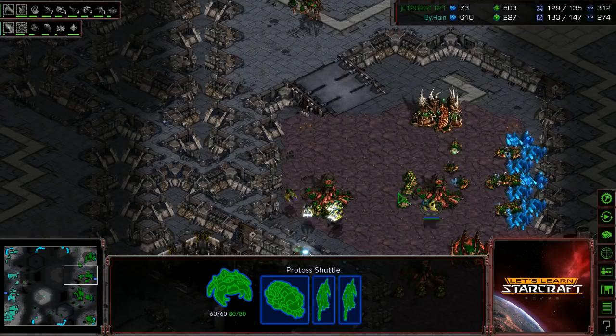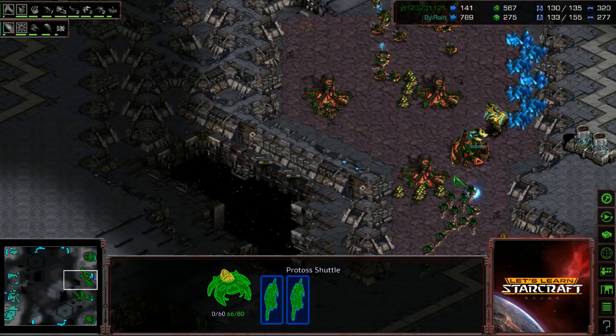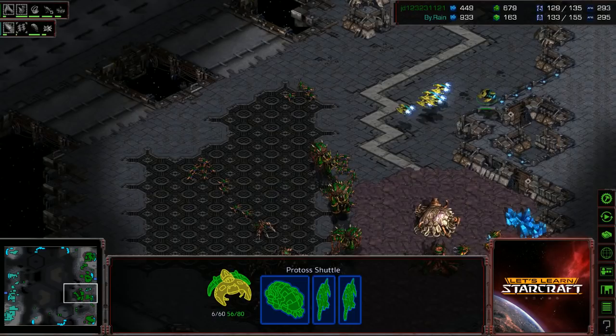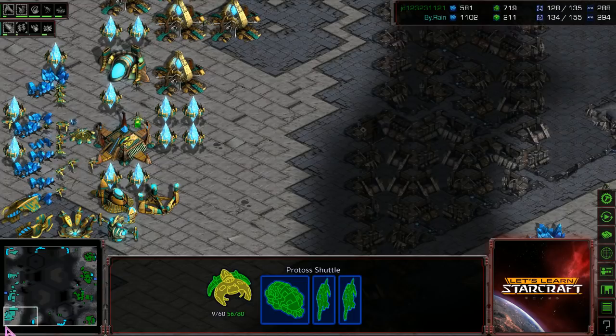This is a very hefty drop. Oh, what? Does he not have energy? What happened? Uh-oh. I don't know what happened here, man. Get out of here. Just go home. Does he not have Storm? Oh, he forgot Storm. Oh, dude.